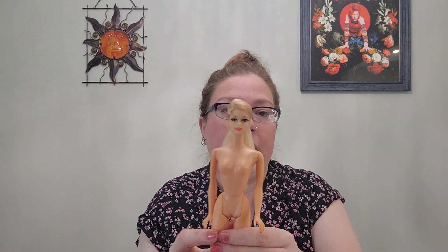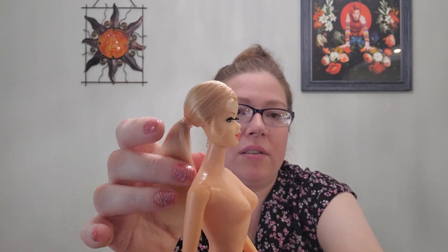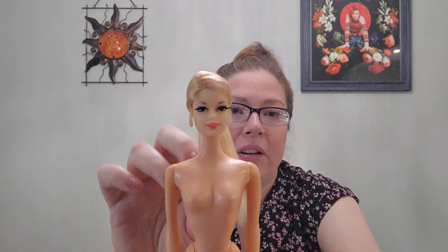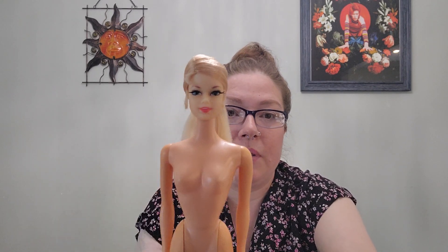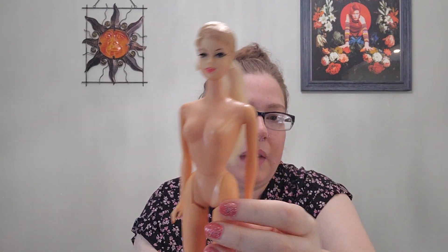When I purchased these I wasn't exactly sure who was going to be wearing the outfits. So I was at the local antique shop and they had some more vintage Barbies — a lot of them were very overpriced for the condition, looked like they came from a smoker's home, dark and not great. But they did have a Stacy. She needed a little cleanup, but this is a great looking Stacy — super vibrant hair, really nice, a little platinum situation going on. Her face is a little pale compared to her body, which does happen with some of the mod dolls, but she's gorgeous. She has a little spot on her leg but I don't really care — she's very nice.